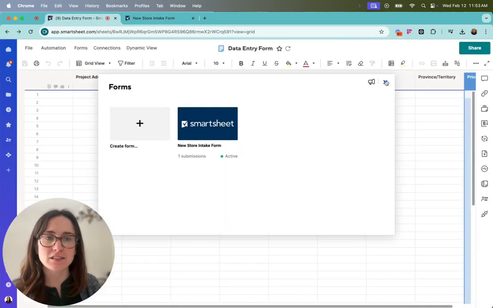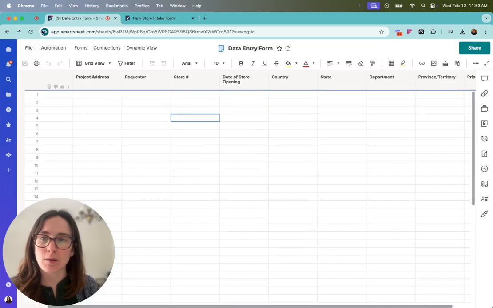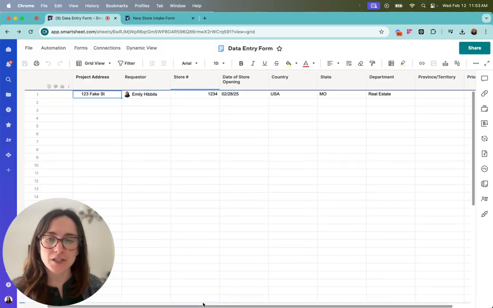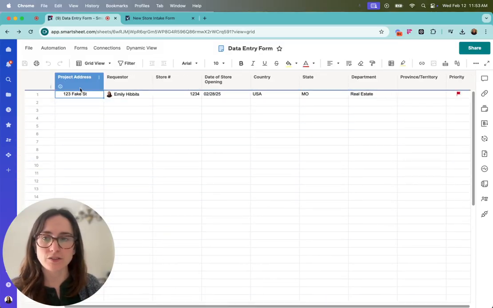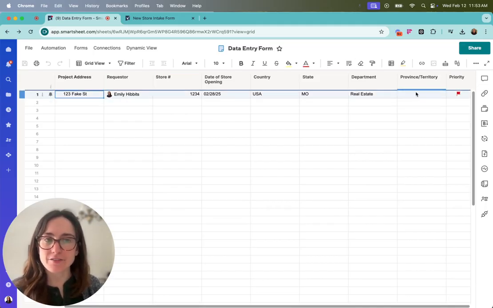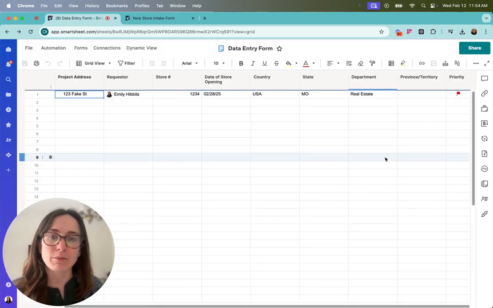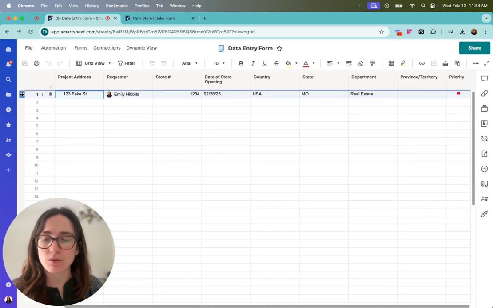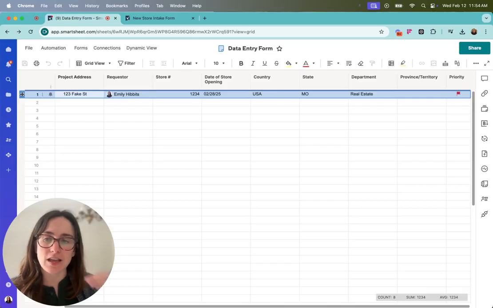Let's go back to the sheet to see what happened. So I'm going to refresh this. And yeah, here we go. Here is my sheet. You see how all the fields are tied to the form fields. You can see I didn't enter anything in for province or territory because I had logic to have it not show up. And from here, if I did another entry, it would show up on row 1. So again, I have my settings on my form so that as I get new entries, the new entries will go to the top of my sheet.